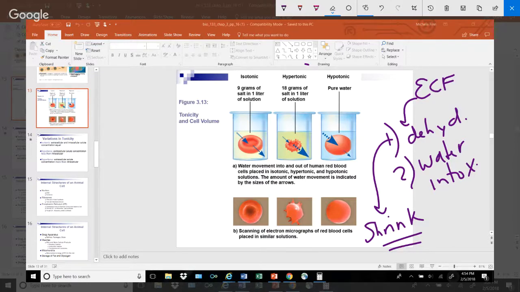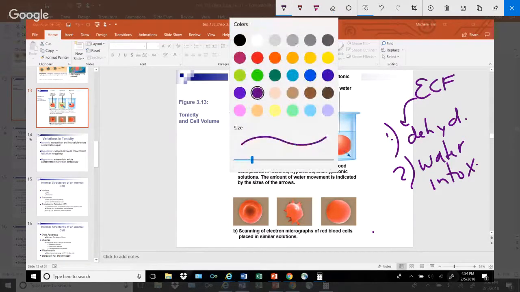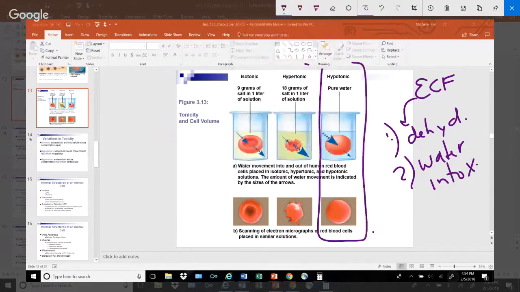All right, so now we're talking about what if we drank too much water? Again, remember, we started this off saying we want our cells to be isotonic in terms of what surrounds the extracellular fluid. We don't want either of these two situations to occur. So now we're looking at this guy. Now, what happens if our cells have a situation where they become hypotonic around them, the extracellular fluid?